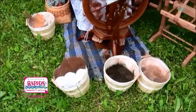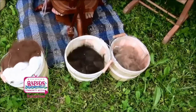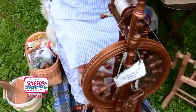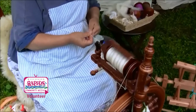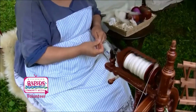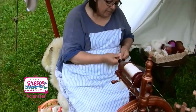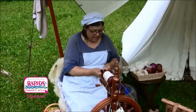Flax grew wild here. They would cut it and dig ditches, lay it in the ditches, cover it with water, and that water would rot the stalks. So after several days they'd take the stalks out and they'd beat them with sticks, and that would open up the stalks and they'd remove the fibers from them. And then they'd rinse and comb those out. What that made was linen fabric. They'd spin that and put it on looms, and that made the fabric.